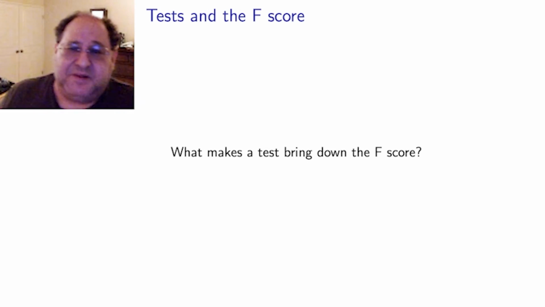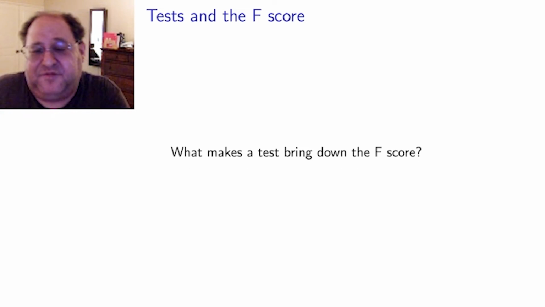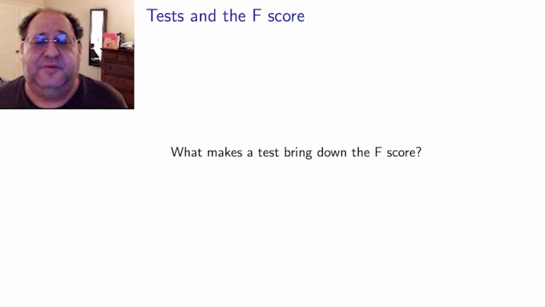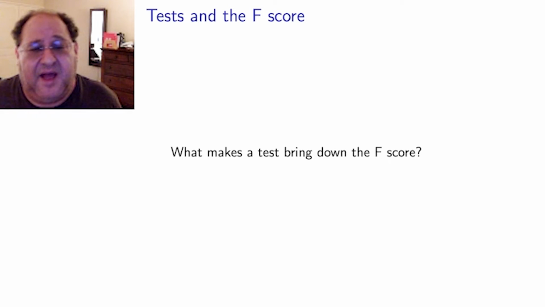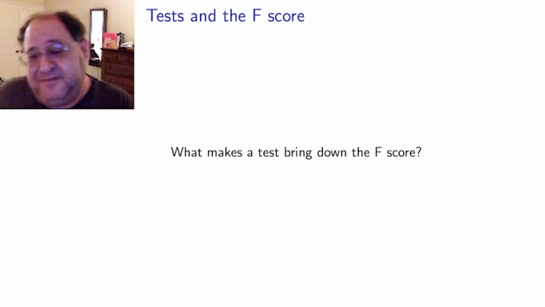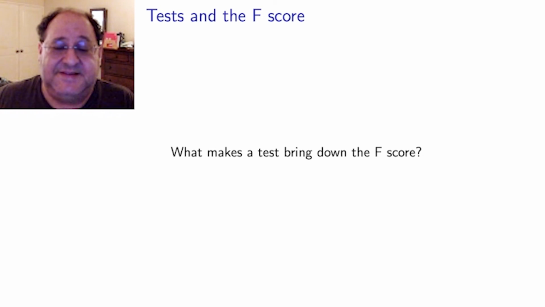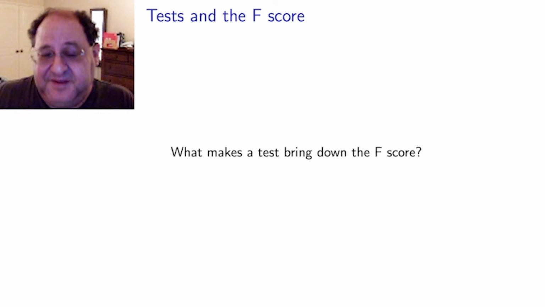We talked abstractly about classifiers, right? The F score you can apply to any classifier. It doesn't matter if it's tests. But let's think about how tests relate to the F score. What qualities of a test or a test suite will bring down the F score? This is important because if you want to keep the F score as high as possible, you want to avoid these things. You want to write good tests. That's the notion of a good unit test suite: does it have a high F score?